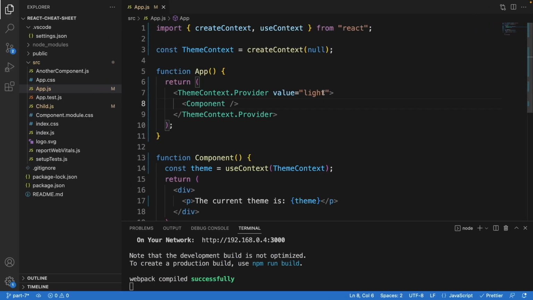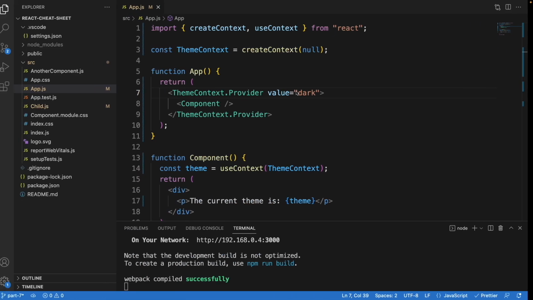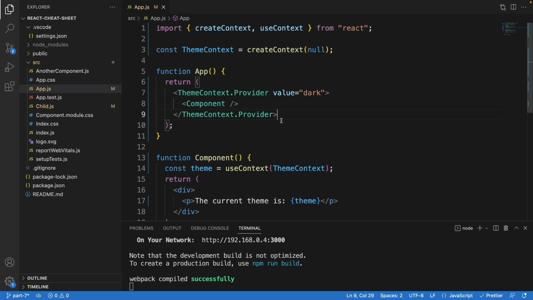So now let's have a look here. All right, so here this is the result. The current theme is light, and if I change this to say dark, right, let's have a look again. It's showing us dark. Okay, so that's pretty much about the useContext.